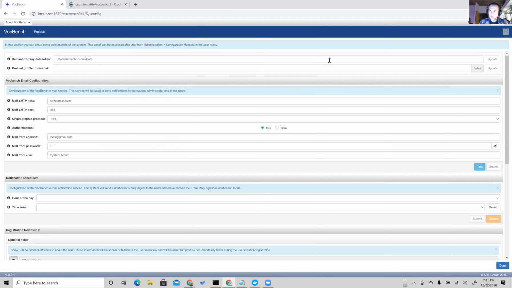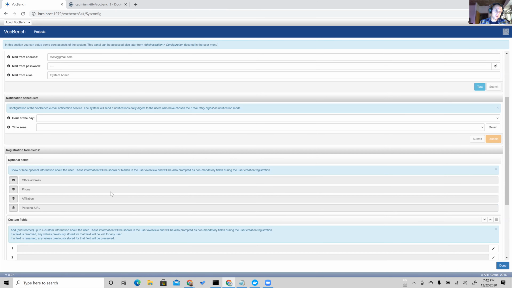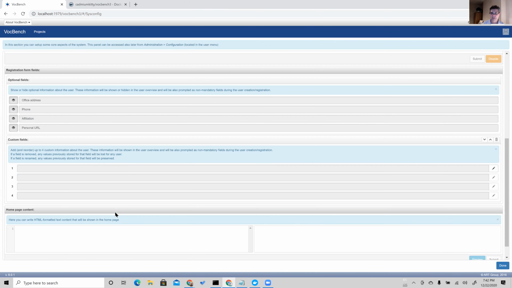Okay, so we're on to the next step. Once you've created the user, you're an admin. This is the first time you're running it, so you need to specify some configuration. What we'll actually do is skip all of this configuration, and I'll just quickly mention what's in it. It's the email configuration, the notification config, and some registration details.